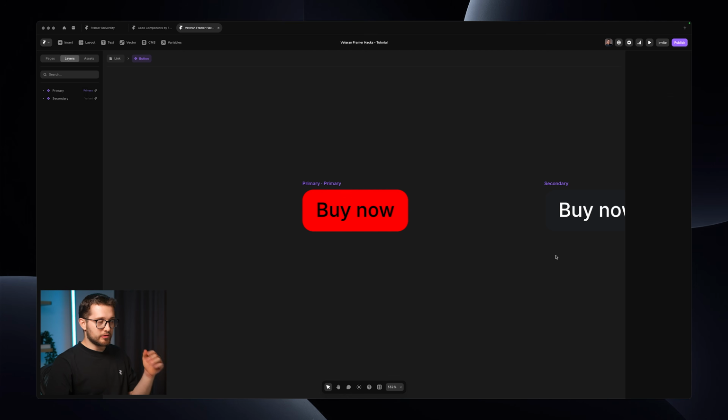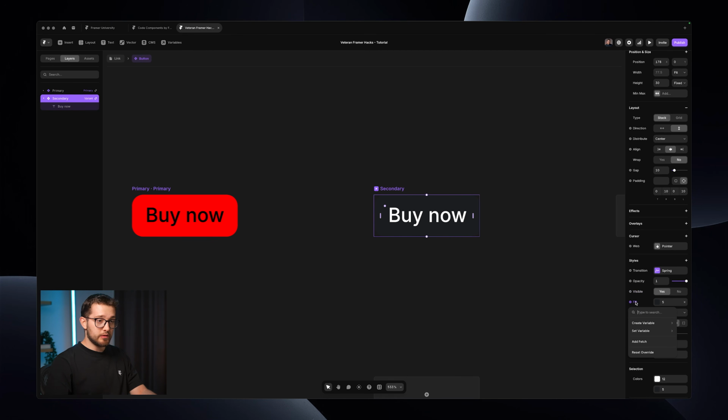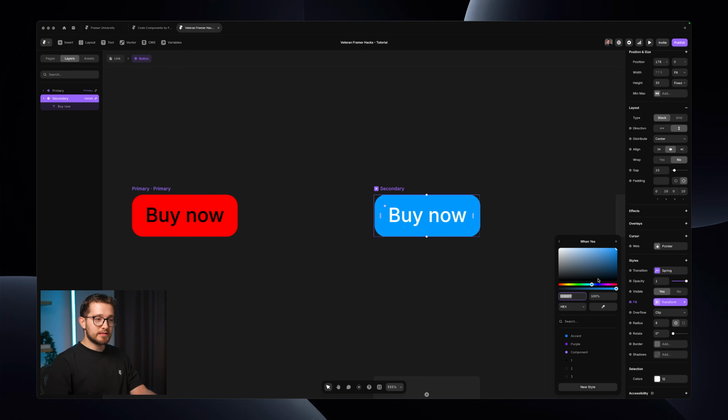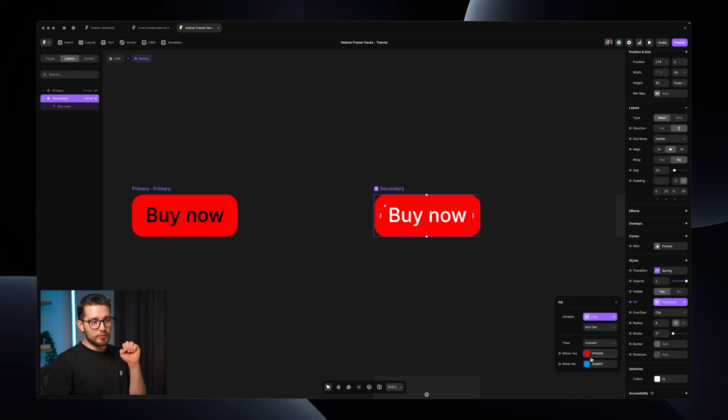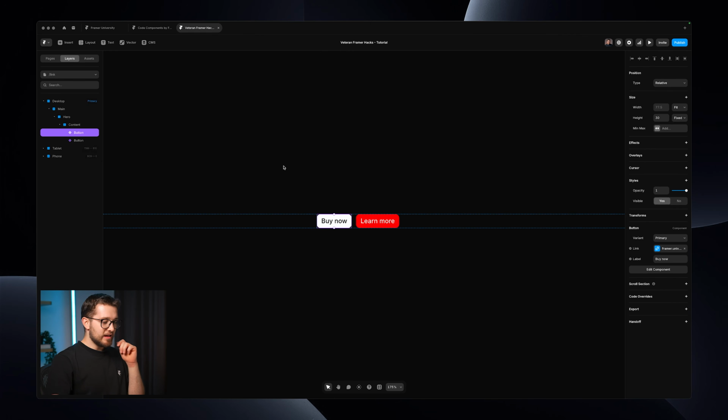Okay, and now what we're going to also do is we're going to do this on the secondary as well. So we go to fill color, set variable, link isn't set. When it's not set, we set it to red. And when it's set, we set it to the, I don't know, I think it was gray, something like this. So now if we go back, as you can see, we immediately see that the Learn More button is actually red. So we can see, okay, that doesn't have a link.